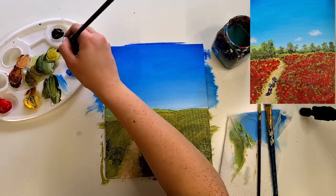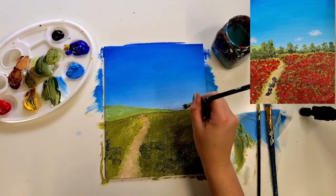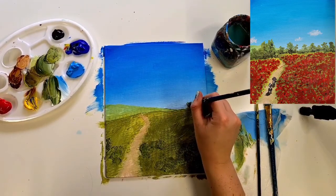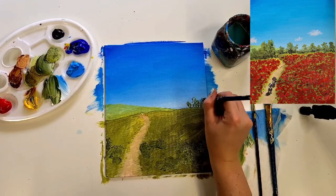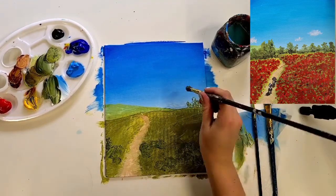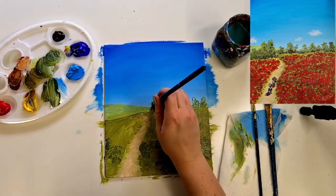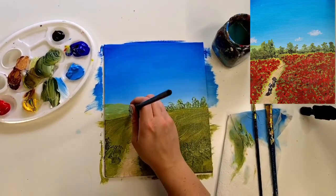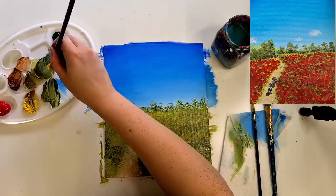So some yellow and some blue, mix it together here. And you're just going to dab along this field line. So just try and create different shapes of these trees. You don't want them to be a straight line or anything, because otherwise it'll just look like a hedge. So you just want to dab all the way along.